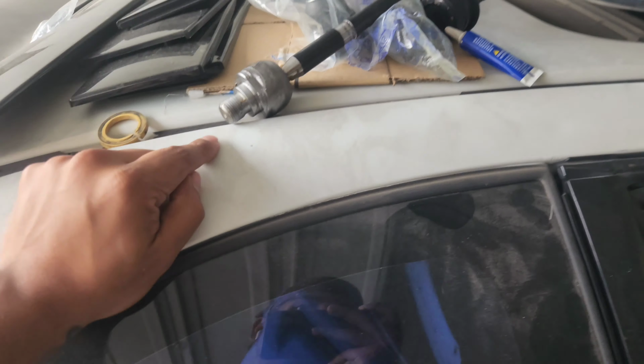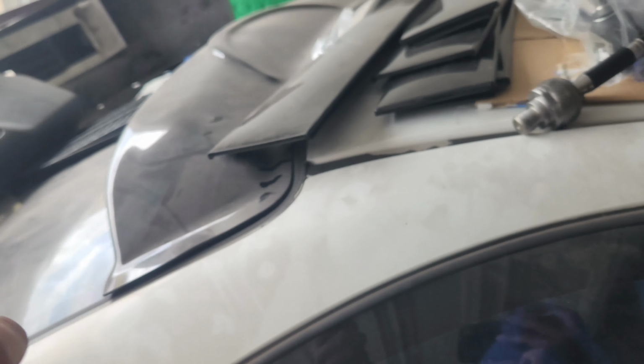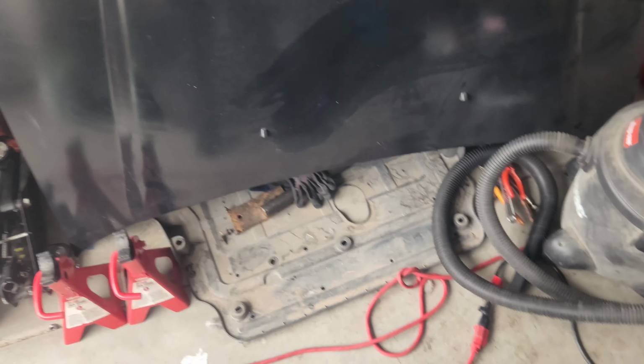But yeah, so I'm gonna be taking the inner tie rod end on the driver's side and putting the spacer back on, and then I still need to replace the passenger outer and inner tie rod end. So that's what I'm going to be doing today. I'm going to show you guys how to do that.